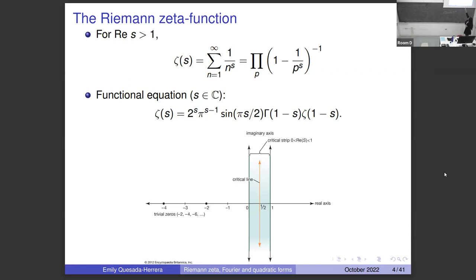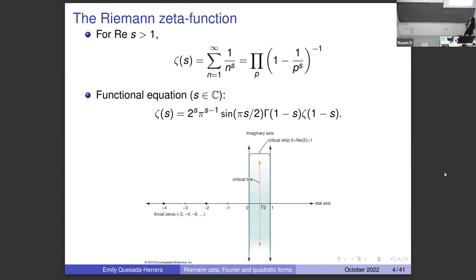And because of this symmetry, the sine here has some zeros. So this means that the Riemann zeta function is going to have some zeros here at -2, -4, -6, at all of the negative even integers, and those are what we call the trivial zeros. But there cannot be any other zeros here to the left because of this functional equation and the other products and a little bit of work. So this means that all of the other zeros must lie here in this part between 0 and 1.